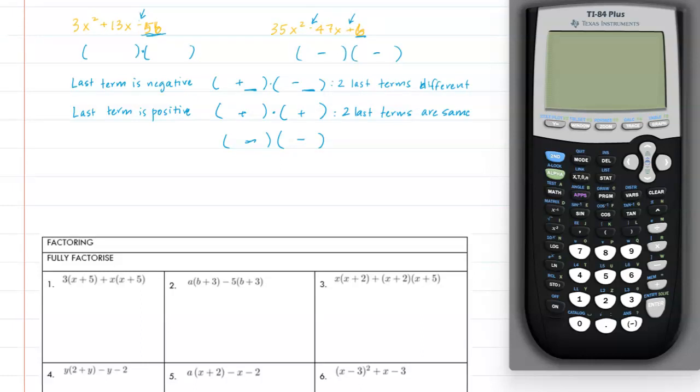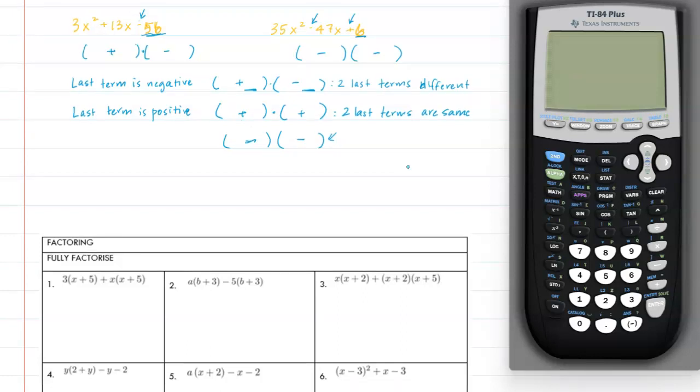Why? Because when we do the O and the I and multiply that out, we have the same terms for everything. So when you FOIL this out, you're going to have positive terms. There is no way for you to get a negative for that middle term when you add the O and the I together. Same thing for here. If you do the first, it's going to be a positive, but the O and the I is going to involve that last term. So you're going to end up with a negative. You're going to be adding, and they're going to have the same sign. They're going to go in the same direction on the number line. Okay, and then this one, we know that it's positive, negative.